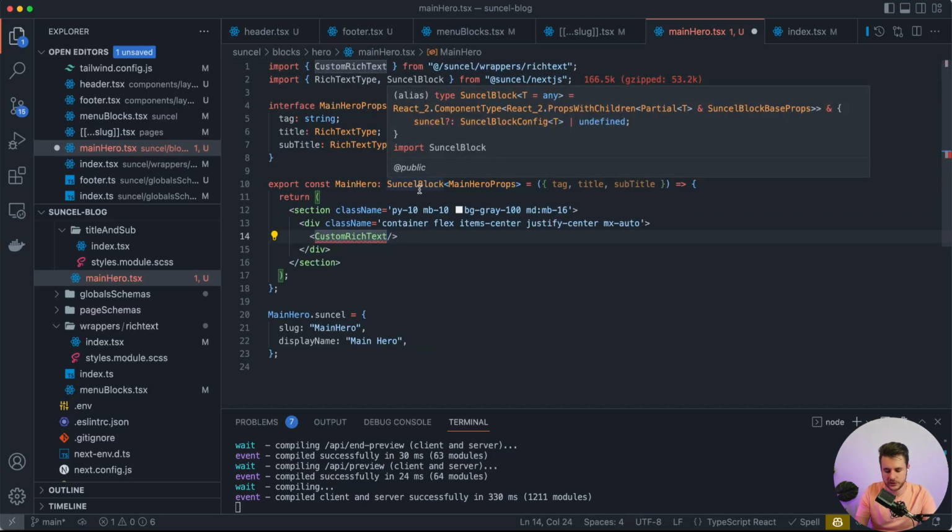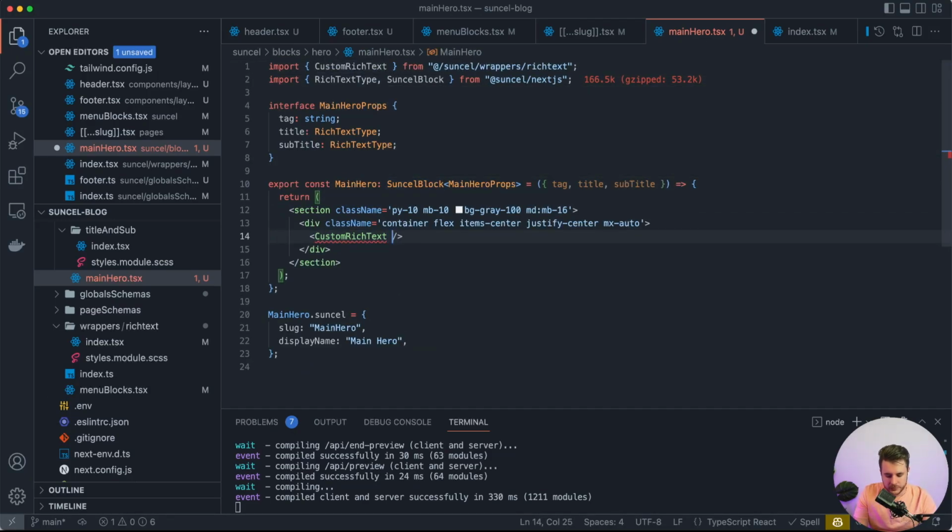So for the custom rich text, I need to give it the slug. The slug will be the property name of the property that we want to edit. In this case, we want to edit the title, so the slug will be the property name, title.